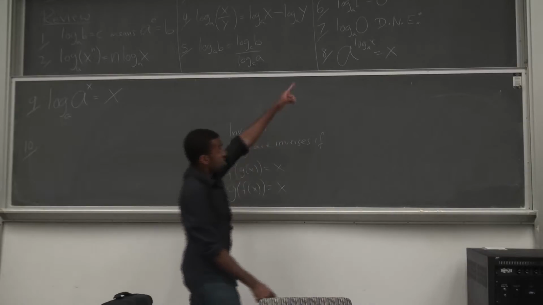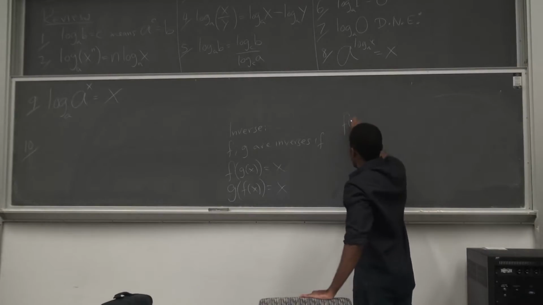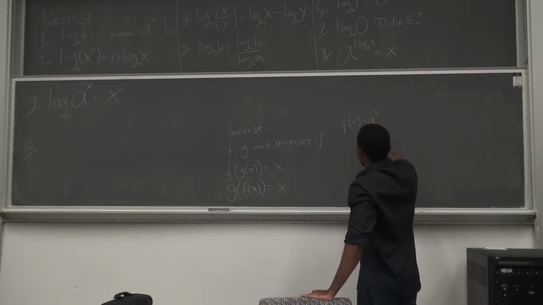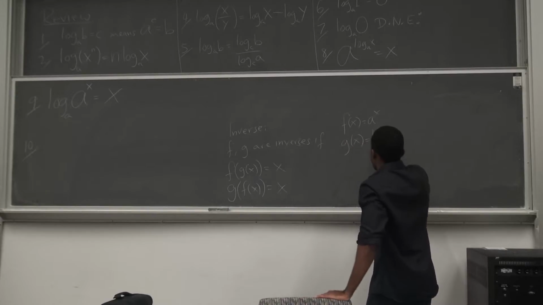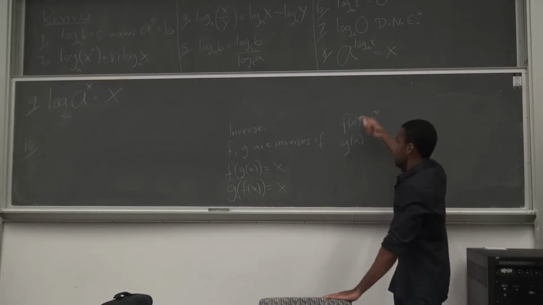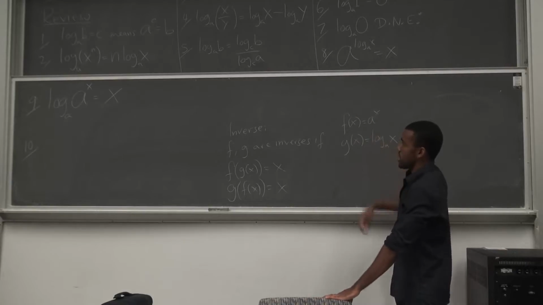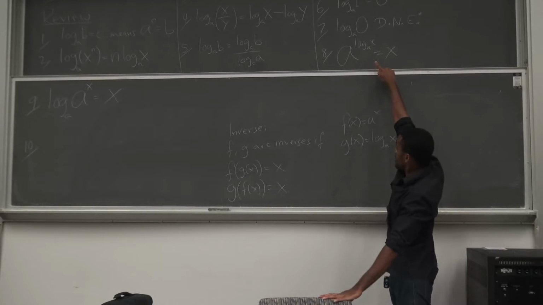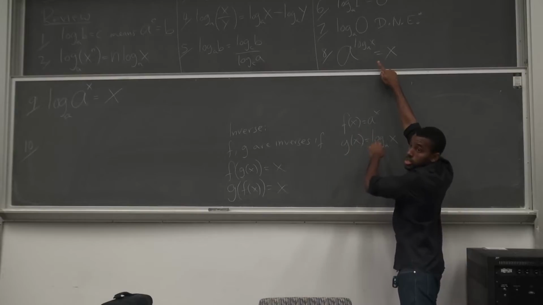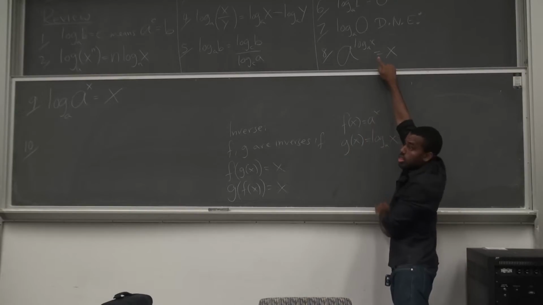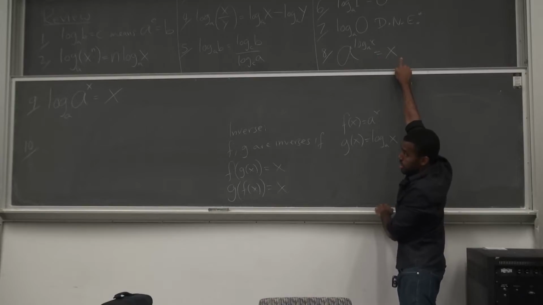So I'm saying this works for a log and exponential. If my f of x is a to the x and my g of x is log to the base a of x, then f of g is x and g of f is x. This guy, by definition, would be f of g. I have the f and I take this and plug into the x, I get that. So because they're inverses, it just gives me that back.